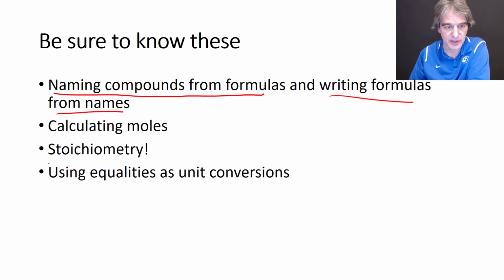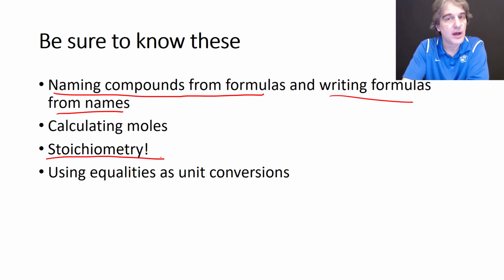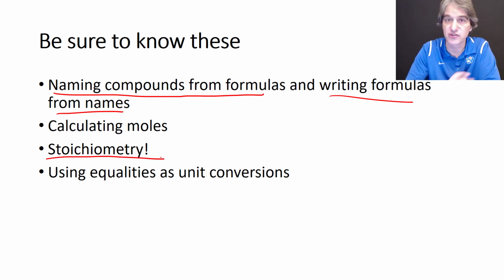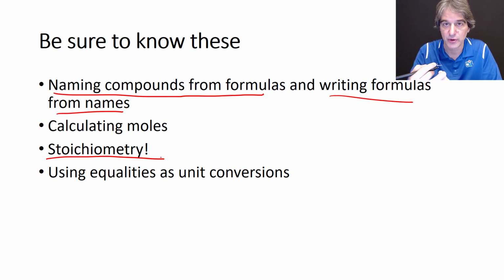Stoichiometry here, this is the big one. I should have put stoichiometry first. Our students at the University of Texas, the students who have mastered stoichiometry have such an easier time of it. But the students who haven't, they're struggling with stoichiometry at the same time that they're trying to learn other concepts. And that just makes it so much harder for them. If your students can do compositional stoichiometry using the subscripts in the chemical formula and reaction stoichiometry using the coefficients in the balanced equation, if they know how to do that, they're going to be in really good shape when they get to general chemistry.